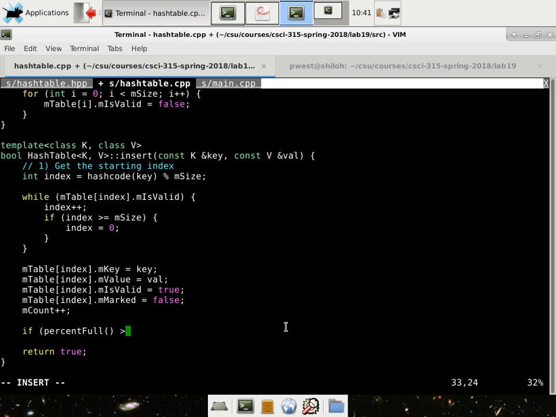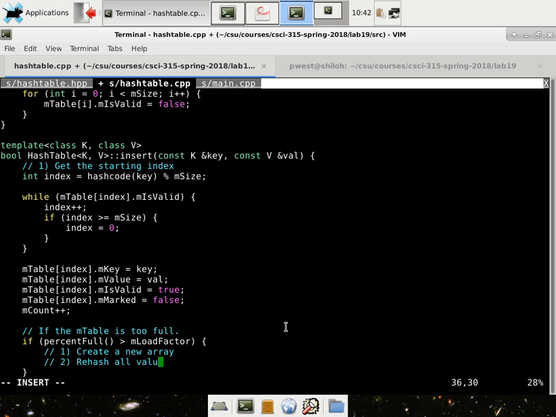Well, if percent full is greater than the load factor, we create a new array. If the m_table is too full, what do we need to do? Create a new array. So m_size should be increased by 2, and then for each value in the previous array, insert.